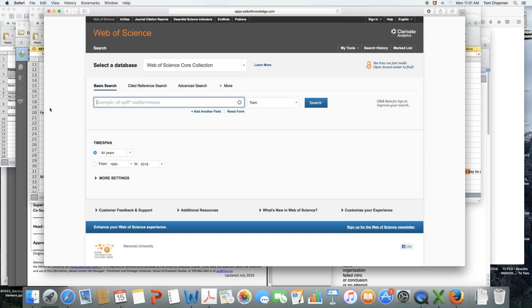So I'm just going to leave it on topic, and I'm going to type in plain English search for a new frog species. So I'll say new frog species. And the reason I did this is that I'm going to pretend that I'm interested in frogs, and I just want to find out what's been published in the last year. Now, to restrict the search before I click search here, I'm going to search only between 2017 and 2018. So it should give me only publications in the last calendar year, which is part of the assignment. Okay, now I'll search.